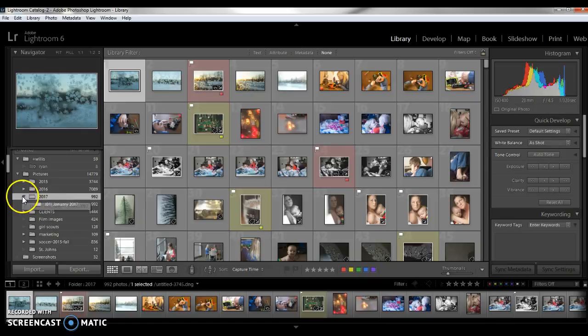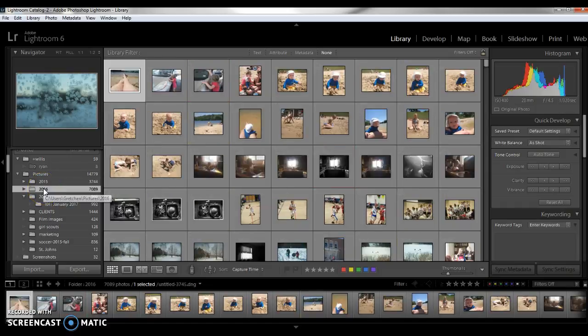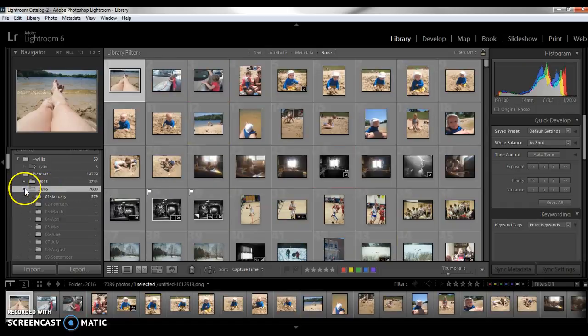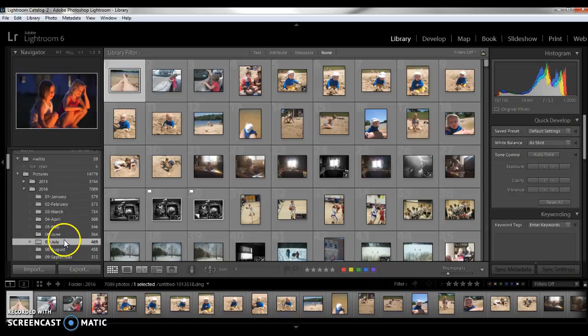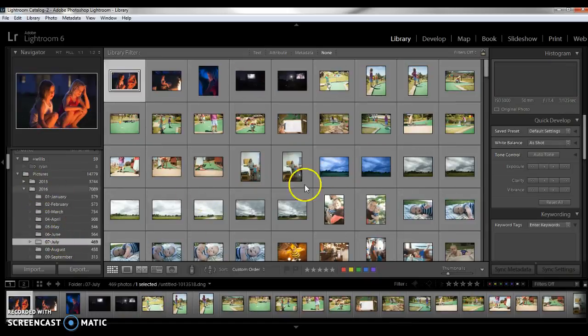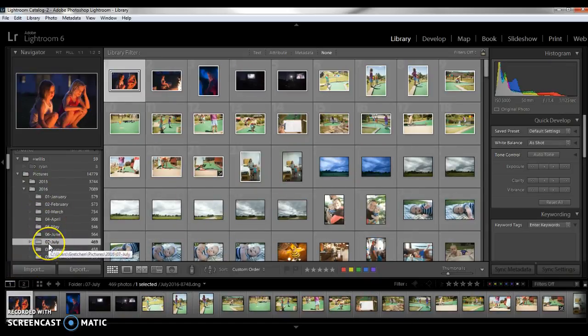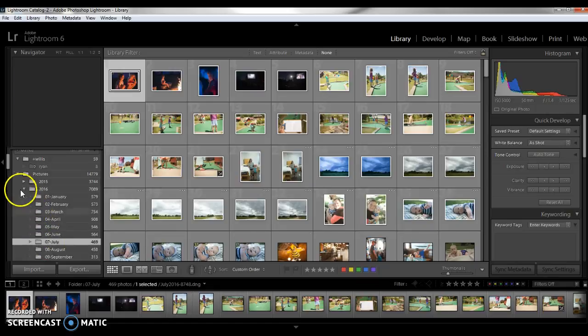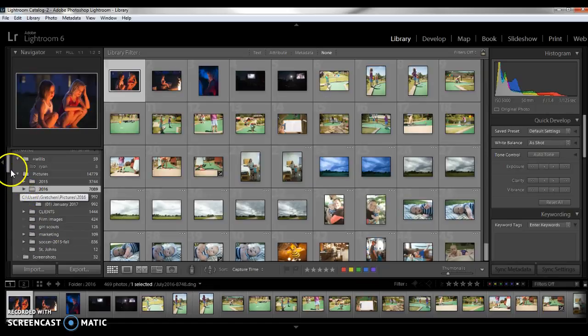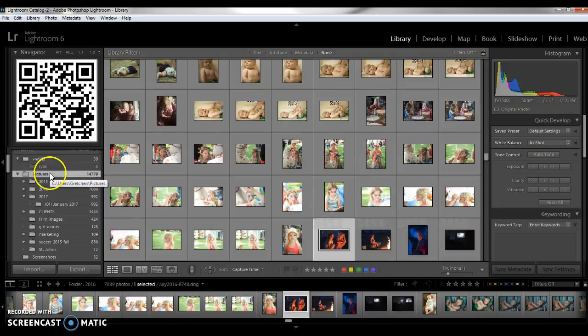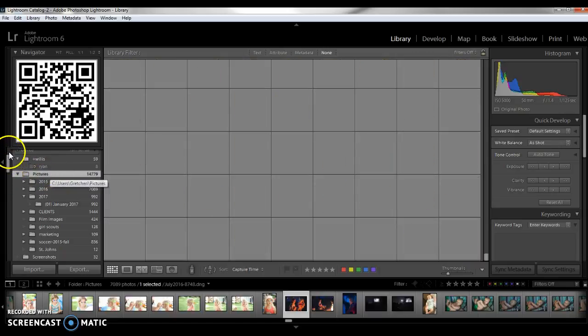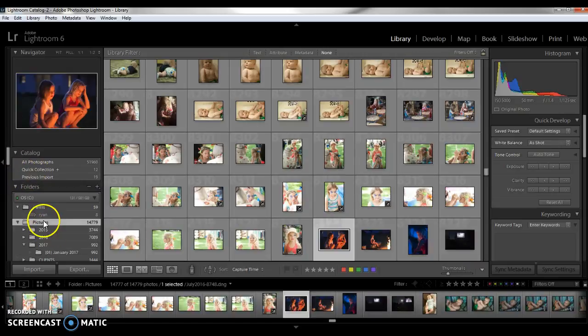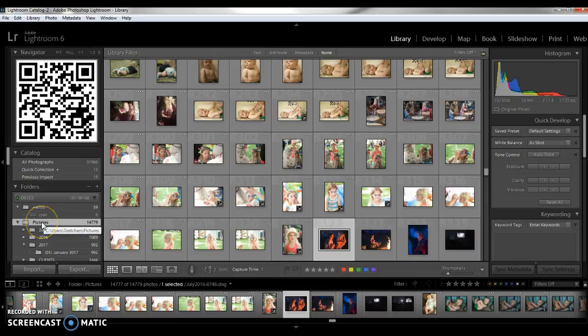If you know that you took it in 2017, then highlight 2017. If you know you took it in 2016 or whatever, then it might be in that file. Let's say you knew you took it in July of 2016, then it'll be in there. Wherever you know it's going to be, go ahead and highlight it. If you're not sure, you could highlight Pictures, which for me are all the pictures on my hard drive of my actual computer.